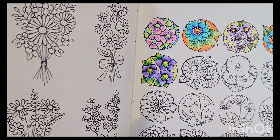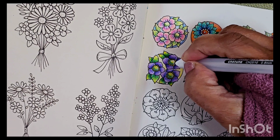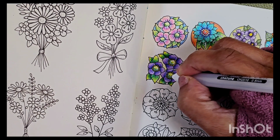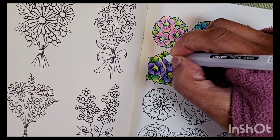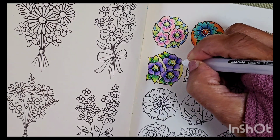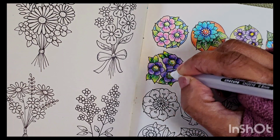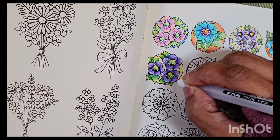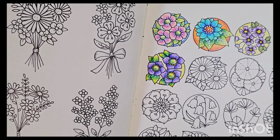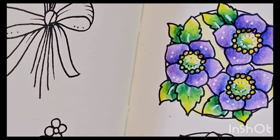And I'll go over the inner circle with the highlight. This is my white Jelly Roll pen, gel pen. So this is the closer look. It's all done.